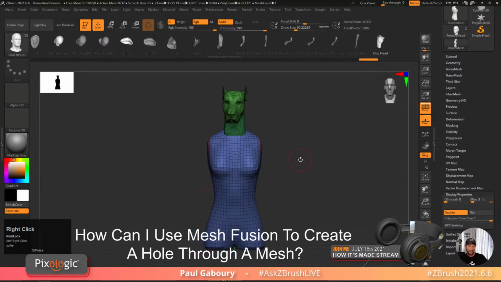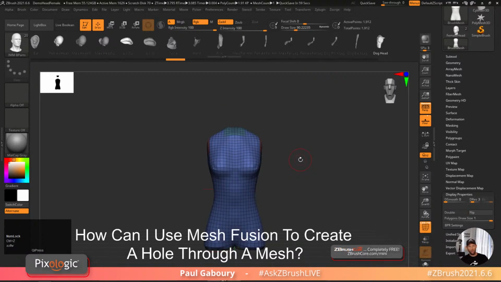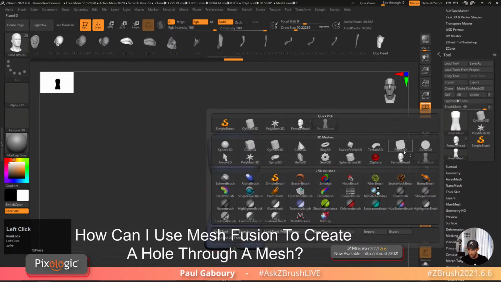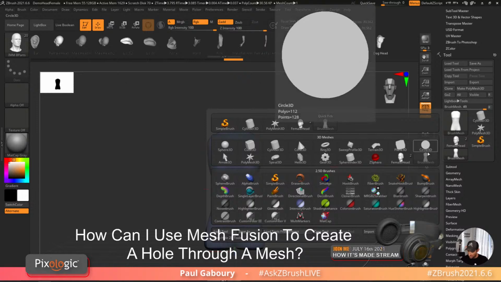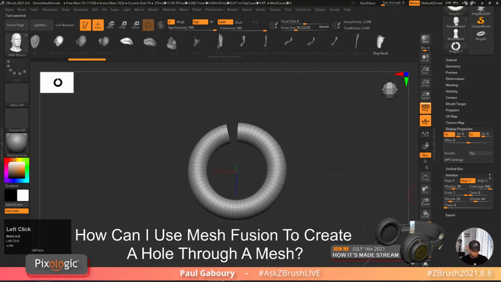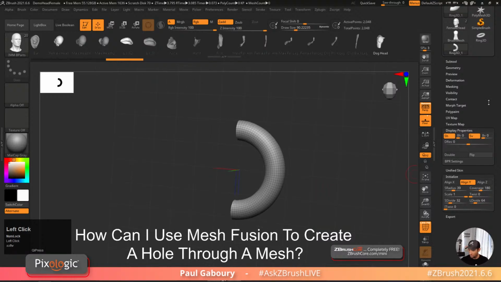So true, right? So this, to that person's question, creating a hole through, it's all about, okay, so let's give this a little bit more geometry even too. It's all about what you're giving Mesh Fusion with the insert mesh brushes, okay? So as an example, we could do something like, let's grab even a ring 3D. All right, let's make this initialized state only be 180 degrees. Whoops. So 180. Okay, good enough for me.